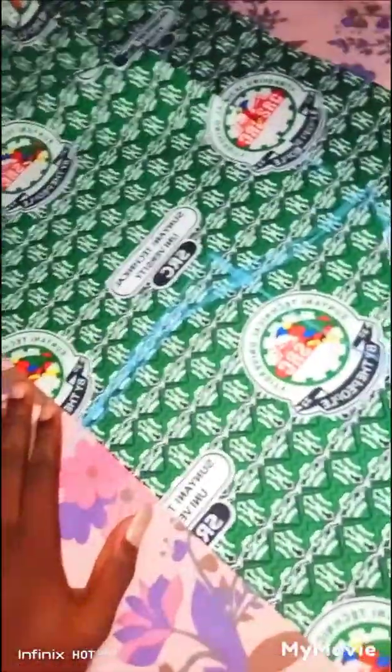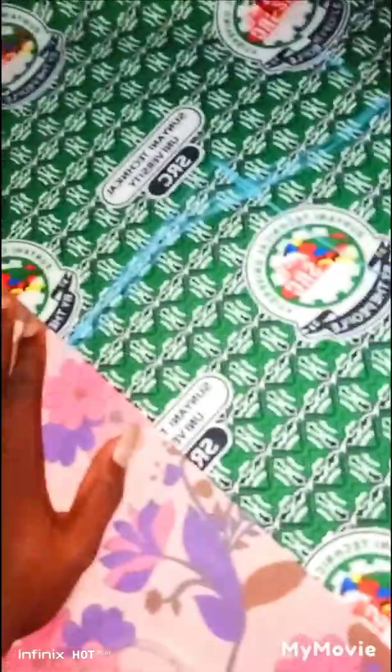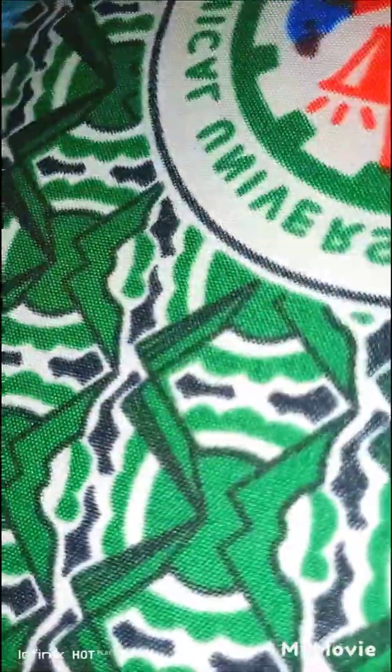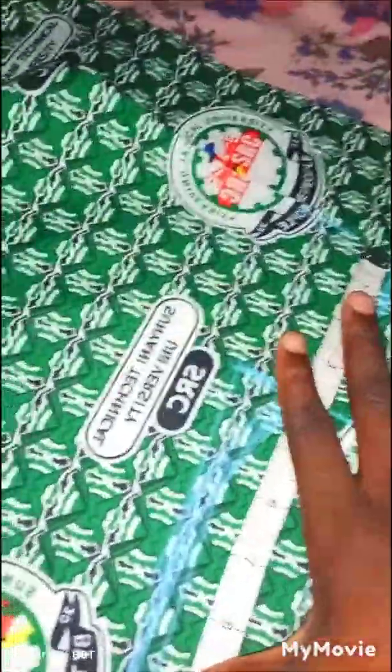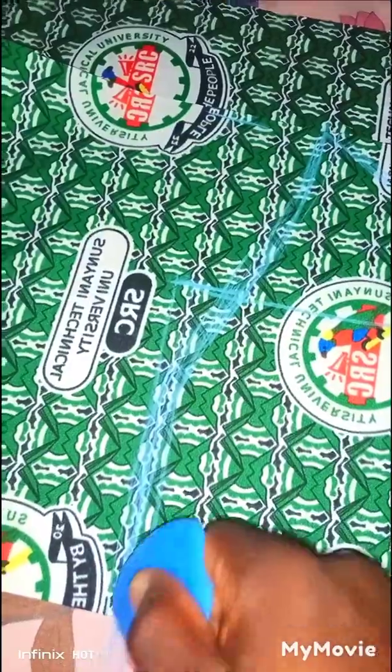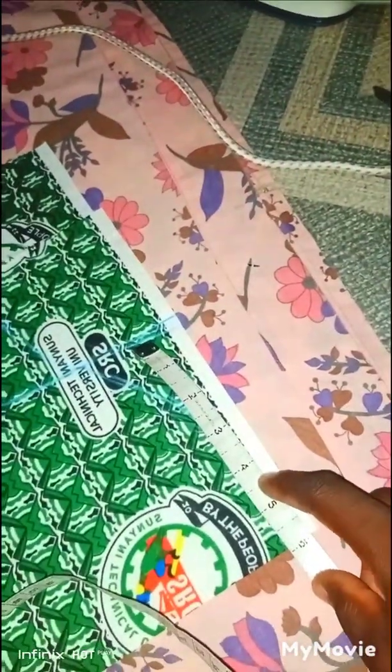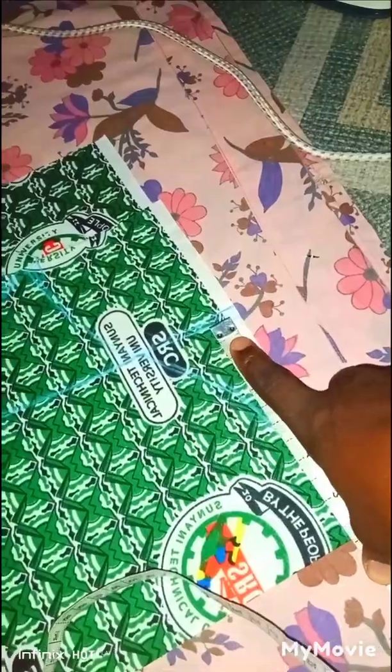So now the sleeve length is 25, but because you'll be adding the sleeve cuff with the buttons, you deduct 2 inches from it, so you get 23. So now my length is 23 from here to here. With that 23, the width of it is 10, and this 10 should just make my curve with my free hand. Then here 6, because you'll be folding in some pleats and other stuff, so I'm using 6. Then you just join it to the arm.